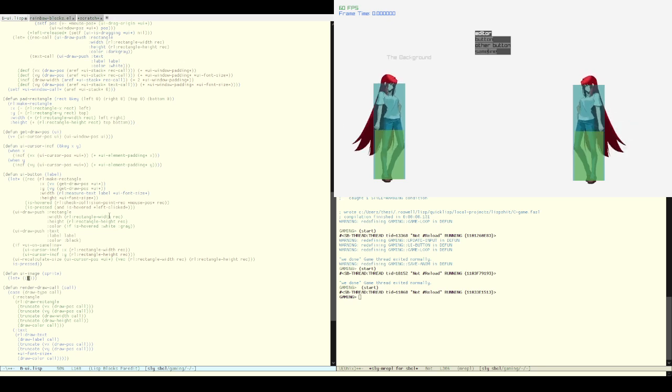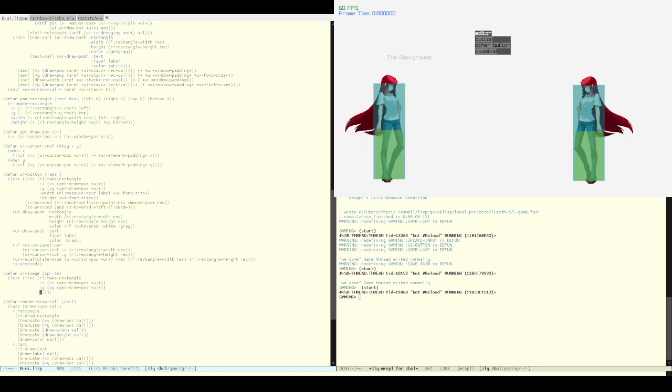So I'll type... It'll be fairly similar to the button code, but we can copy paste this stuff.